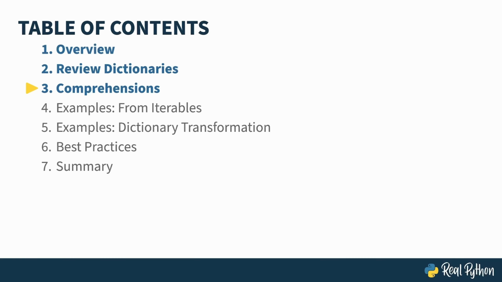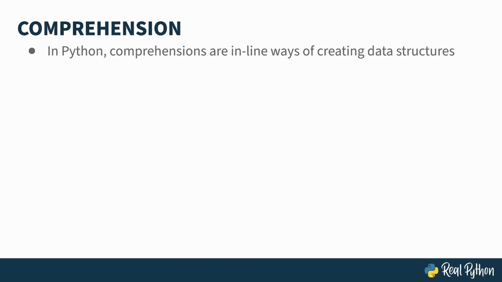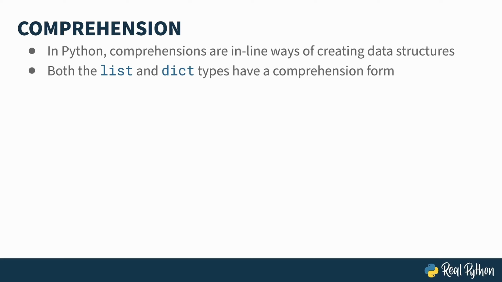In the previous lesson, I reviewed Python's dict class. In this lesson, I'll introduce dictionary comprehensions, a single-line way of constructing a dict. A Python comprehension is a bit of shortcut syntactical sugar that allows you to construct a data structure. Both the list and dict types have a comprehension form. Both forms use syntax similar to a for loop, but nested inside the syntax brackets for the respective data structures. So for lists, that's a square bracket, and as you saw in the previous lesson, it's braces for dicts.